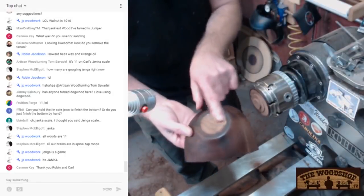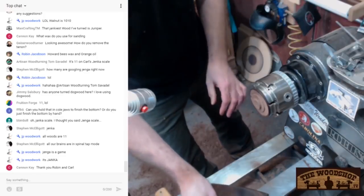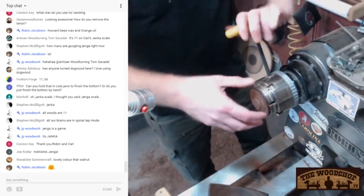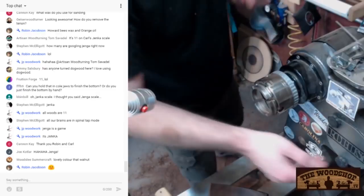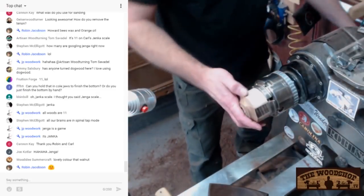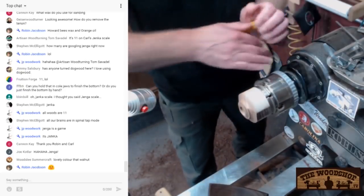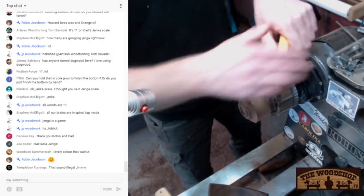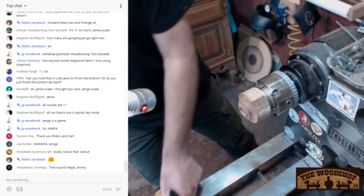All right, so there we go. So we don't have much to clean up. Still have about the same thickness on the bottom. Let's get this out of here, and there you go. Rob, there's a pendant for you. I'll send you a pendant and a bottle stopper. All right, so this is just a little piece of maple. We'll just use that as a little jam chuck there.